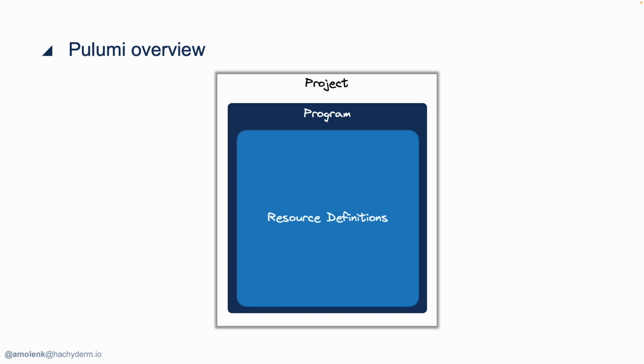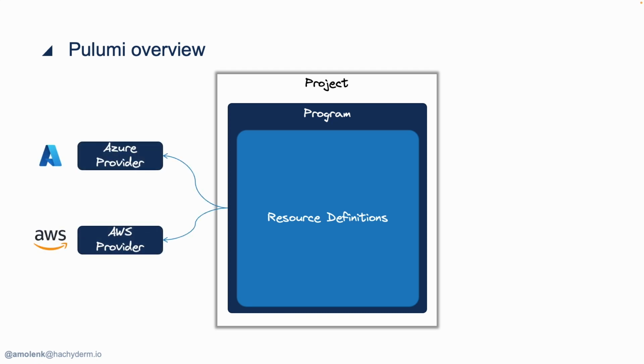So for instance, in .NET, I program my infra as code in Pulumi in C#. I can use all of the language constructs I'm already familiar with, such as classes, loops, conditionals. And I can also use that broader .NET ecosystem, such as using NuGet packages to create reusable components. Now, the resources that I define in my program are managed by a resource provider. So if I define Azure resources, those are managed by a Microsoft Azure resource provider. If I want to deploy resources to AWS, that uses the AWS provider.